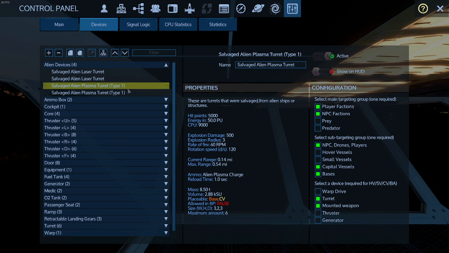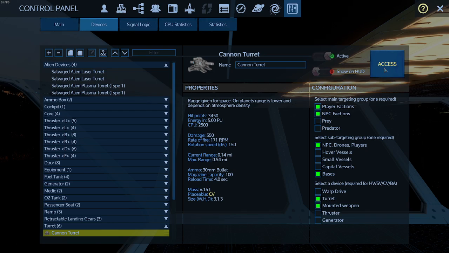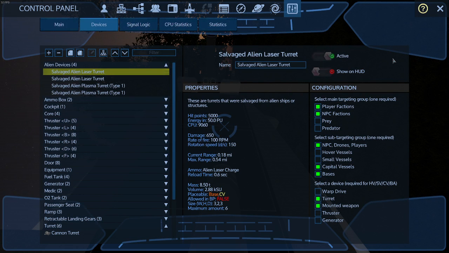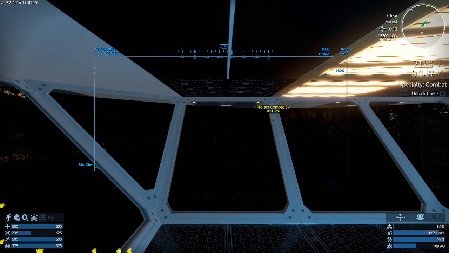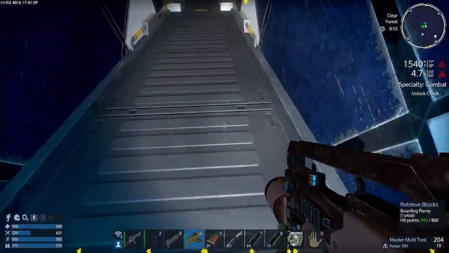Oh, I can't access the device? How do I know if it's going to shoot or not? Like this. Access. This. No access button. Guess we go find another POI, maybe?